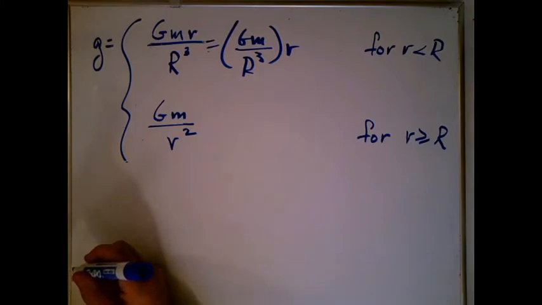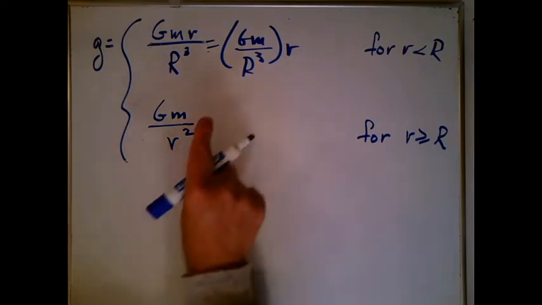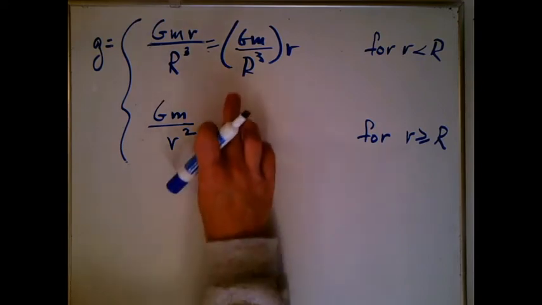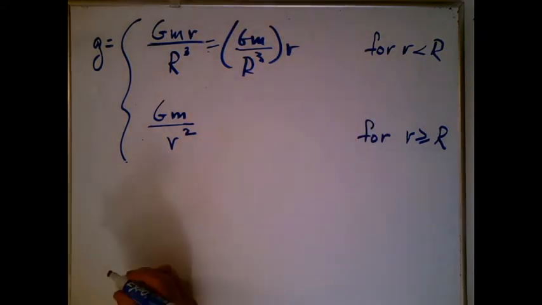Welcome back. If you paused it and asked what kind of function that is, you should have said linear, because this is just a constant times a variable. In fact, you can actually see that this looks like mx plus b, where b is 0. So not only is it a linear function, it's a linear function that goes through the origin.